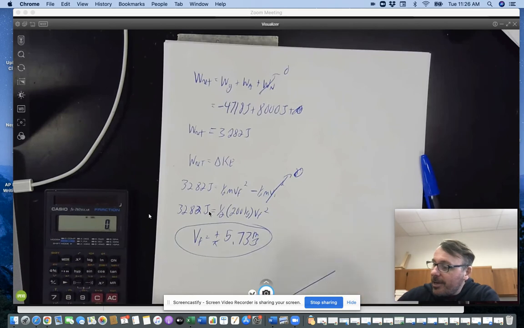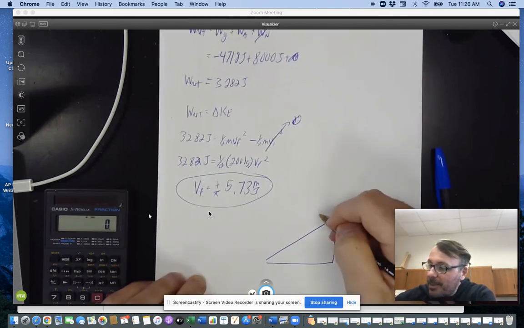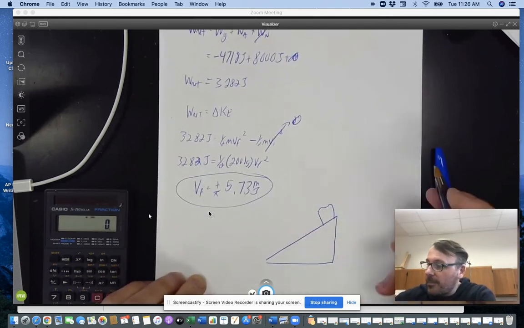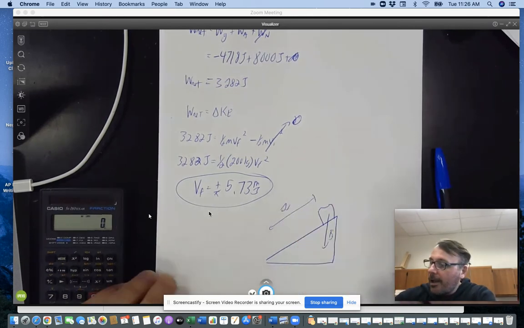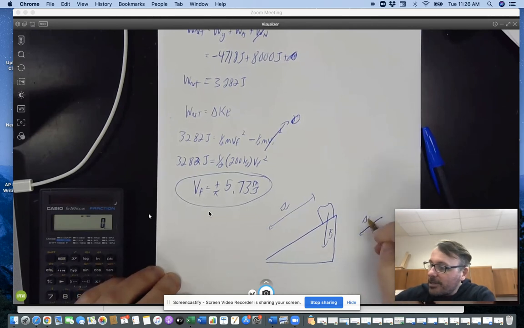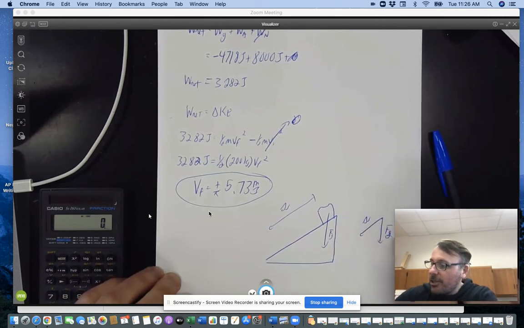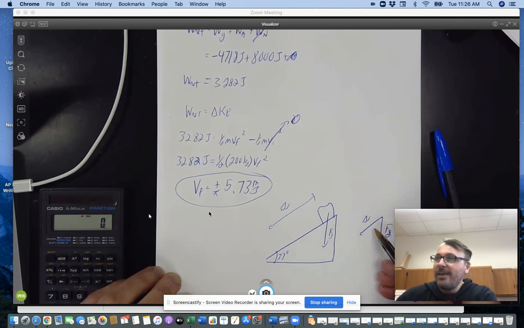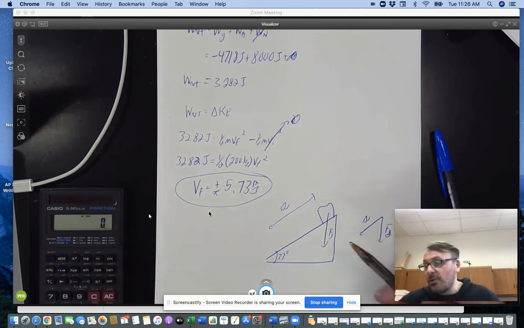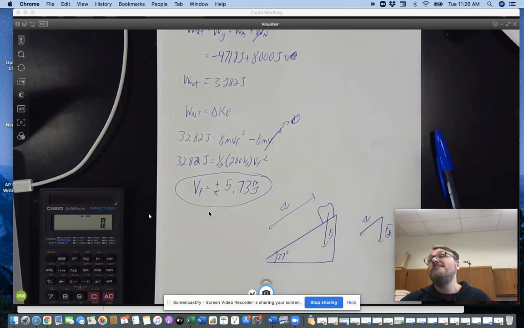Just as a thought here, if I had my object at the top of the incline and had to go down the incline, well, that's going to be a little bit different, because if I were to draw the displacement vector and the force of gravity concurrently, you would see that this angle, let's say it was that same 37-degree angle, is not the 127 it would be. In fact, I would need the work to be positive, because gravity is clearly going to speed this object up as it's going down the incline. I would need an acute angle in the work equation, because cosine of an acute angle is a positive number.